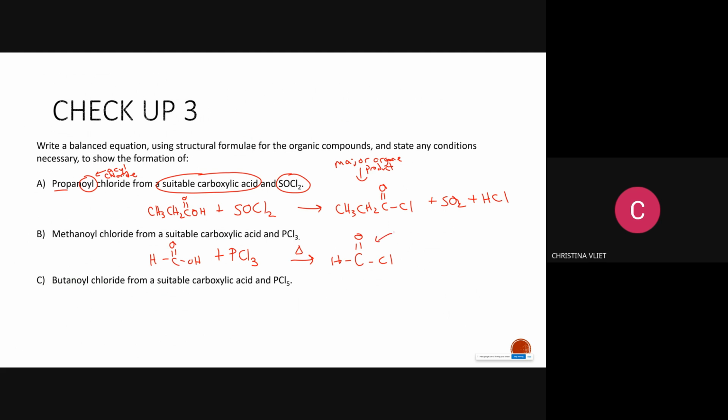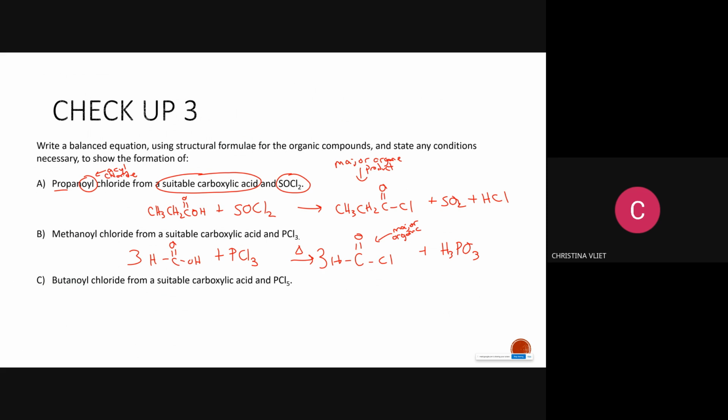So this is the major organic. That's the primary thing that I'll be looking for in any challenges that we do, is the major organic. But if you were asked for the other thing, what would it be? H3PO3. And it's said to balance. So now we have to balance it. That means we actually need, because there's 3 hydrogens here, you need a 3 here and a 3 there to balance it completely because of the 3 chlorines. So the 3 Cls have to match the 3 Cls there, and then the 3 hydrogens for the 3 hydrogens in the acid. That's why you have to put the 3s.